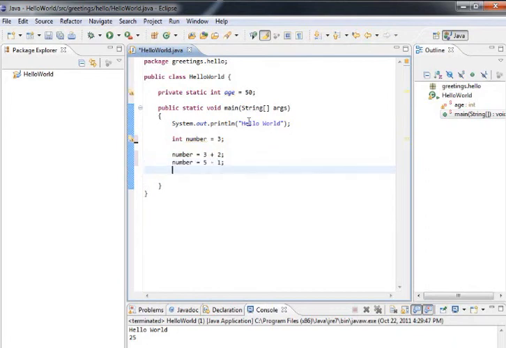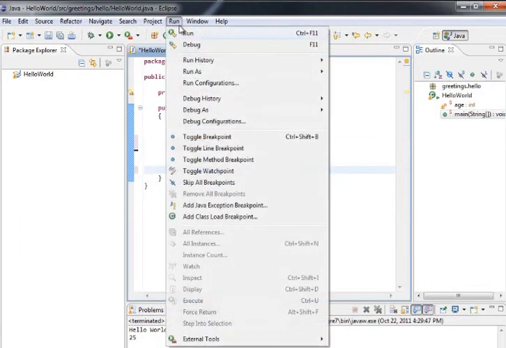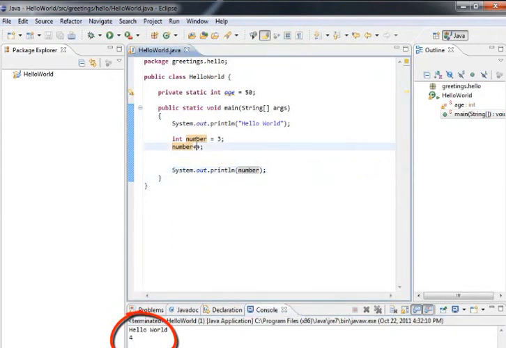We could assign our number to 5 minus 1. We can do multiplication, division. So the basic math operators. We can also take our number and do plus plus, which would increase that number. So if we were to look at what that would do here, I'll go ahead and print out what our number is after we've done the plus plus. You should see that it is now 4. So that's all that the increment operator does, and we could also have used the decrement operator as well.